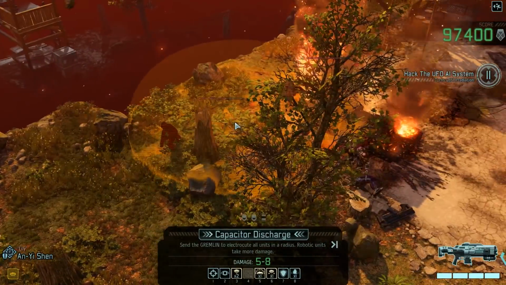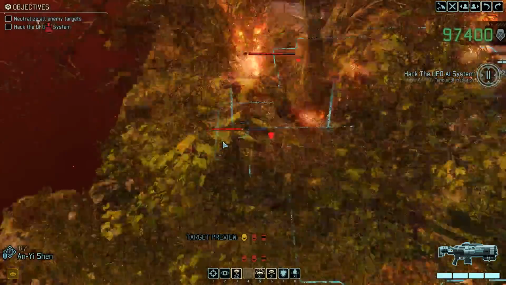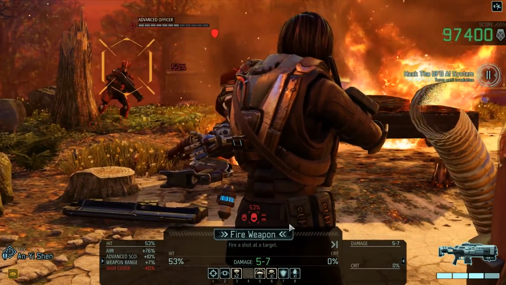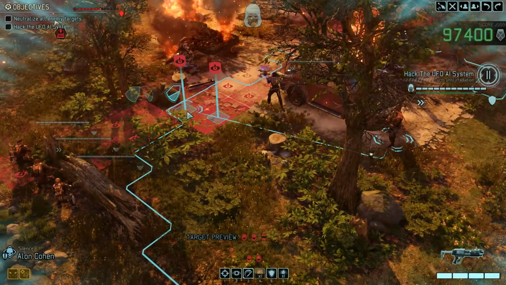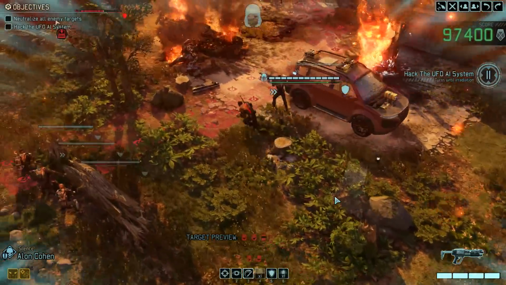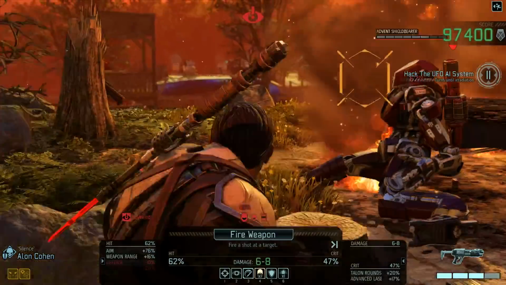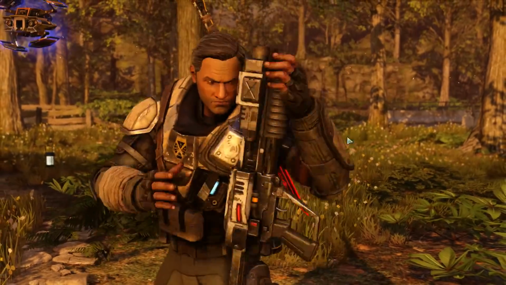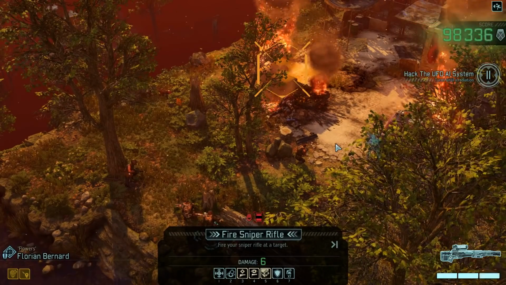Capacitor Discharge does 5 to 8 damage in a pretty large area, and it does more damage to robots. I think we should probably save this. The situation we are in now I don't think calls for this. I'm going to have Lily go last, because she may be able to combat protocol that guy out. I'm just going to run up here. I'm going to sacrifice the Phantom mode. We have somebody who can scout ahead already. North of 50% may as well be 100, right? That's what I've learned from XCOM.